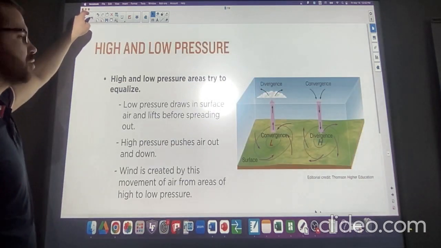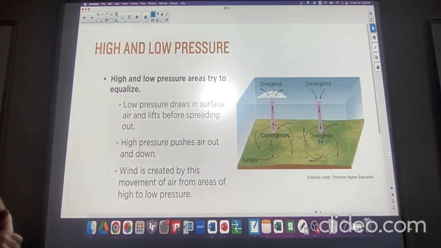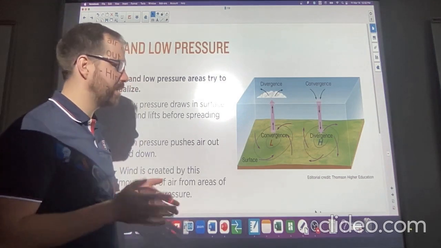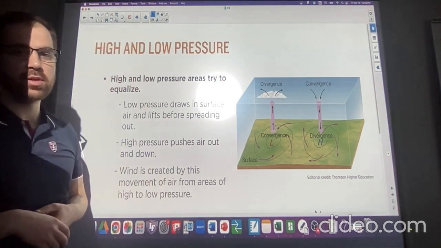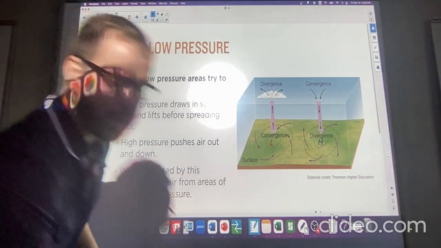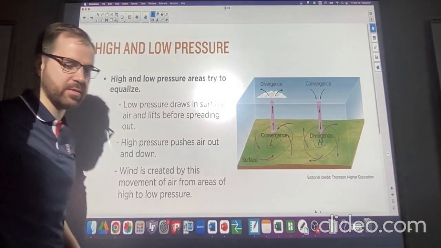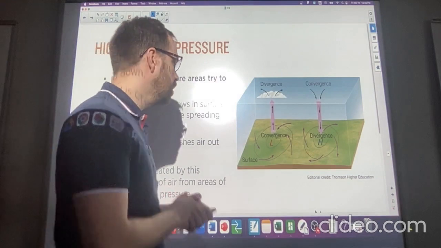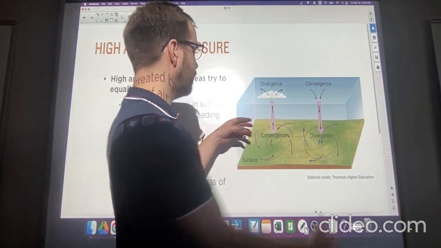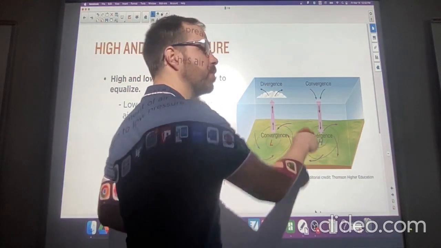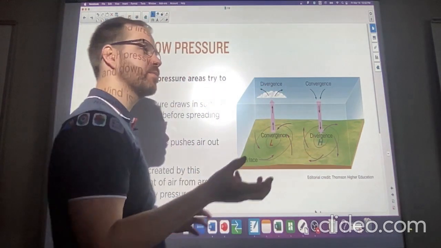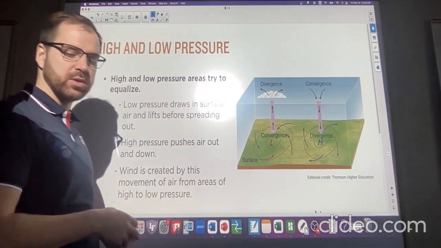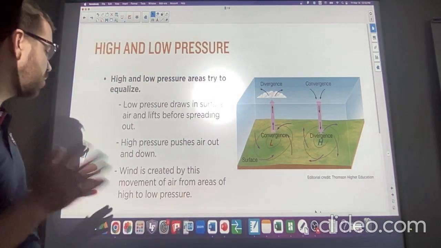Don't have to talk too much about that. This we do, okay? This affects weather patterns a lot because they're not going to go in a straight line, okay? And this has to do with something called the Coriolis effect, which we'll talk about in a second here. But essentially what happens is when the air goes up, it sucks in air from around it in sort of a spiral. And because the Earth is rotating and the weather patterns, it's very consistent the way it rotates, okay? So let's first talk about what the Coriolis effect is, okay?